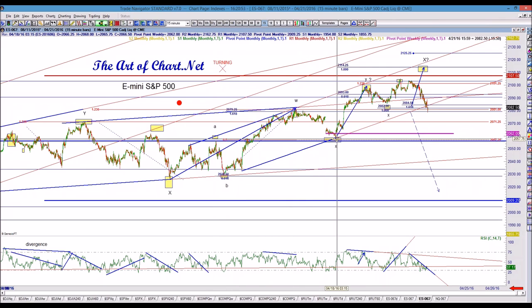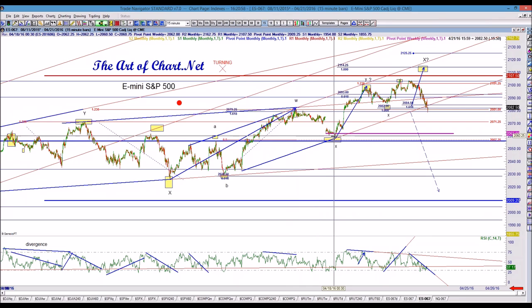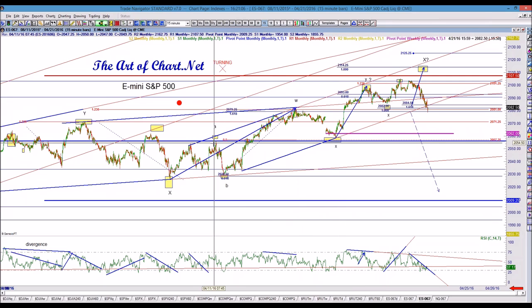Okay, so, this was our analysis, and what happened? We got into this area. It seemed impossible given how this market has been trading, right? But look what happened. We gapped down. We got into this area, and the trade was to get long with a reasonable stop below this level here, which was 56.25.